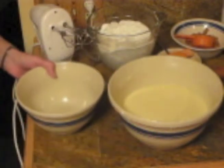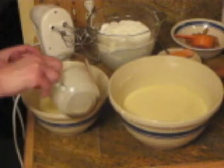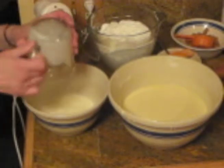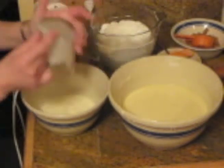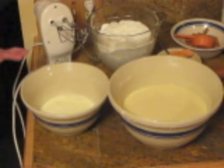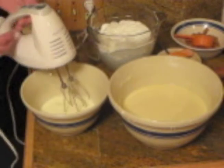The next step is to whip a cup of heavy cream or whipping cream. So I've cleaned my beater off because I don't want to put that mixture right in there to whip the cream. And I'll whip that until it is a nice thick consistency, but not so far that you turn it to butter.